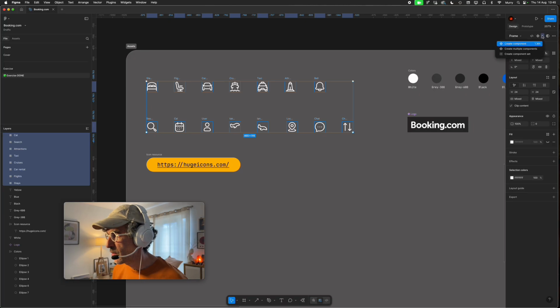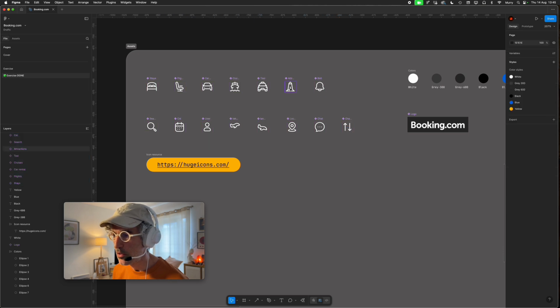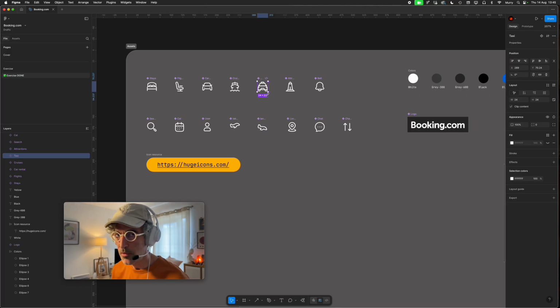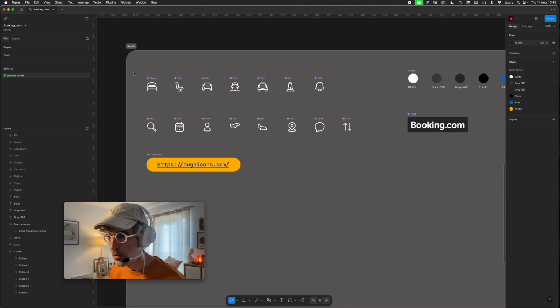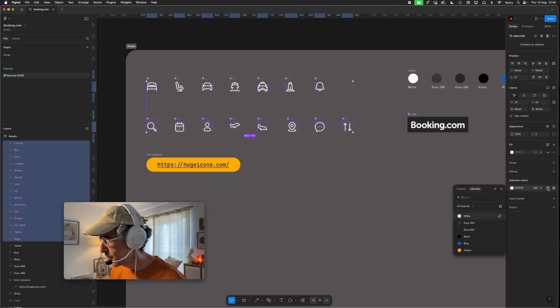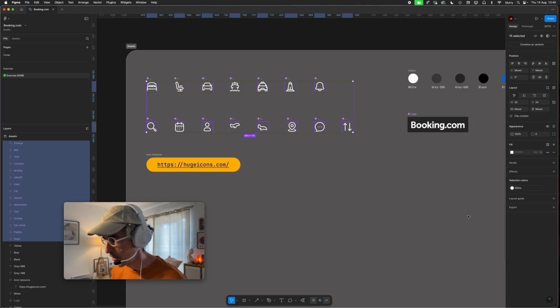And instead of doing one by one, I'm going to create multiple components here. Boom, and they are all ready with perfect naming convention and accurate in terms of size. All their colors are also white, and let's select white from our library. Cool.